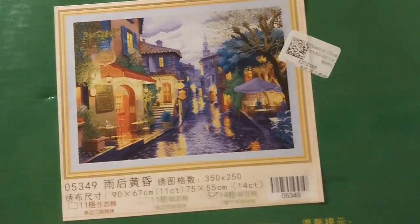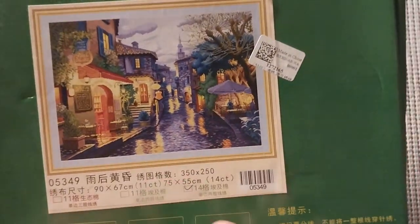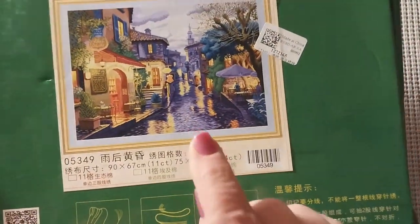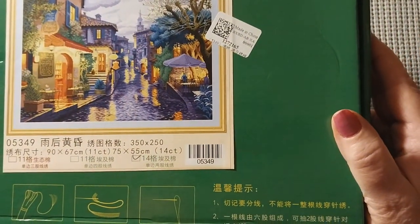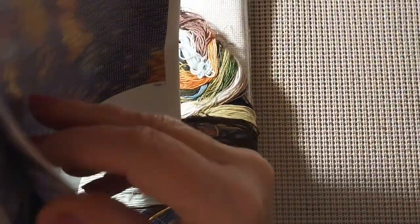But yeah, I thought this had a lot of beautiful elements. I love the blues and the purples. I like the water and the rain. This is called Dusk After Rain. 350 by 250. All right, let's look at the paper pattern.